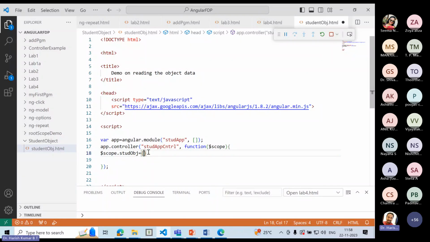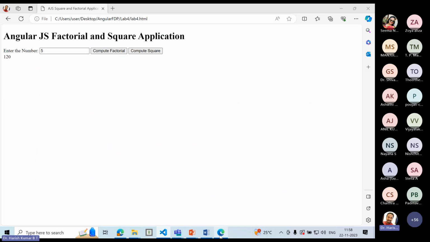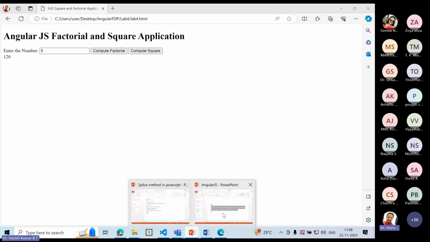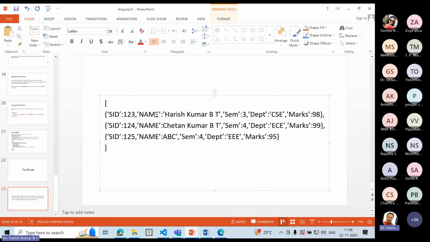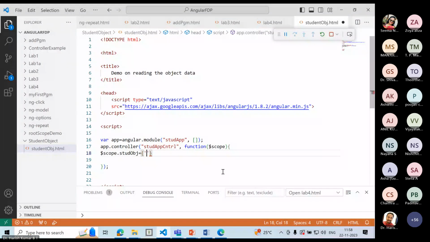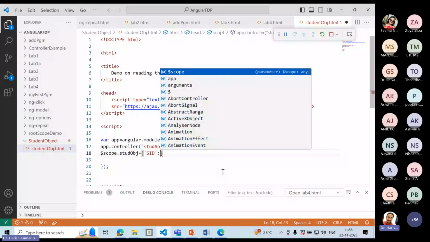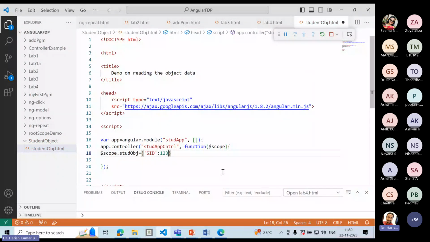Let us go for having all this information which I showed you here in the PPT: student ID, name, semester, department, and marks. So student ID, I call it as SID, or you can write USN itself.